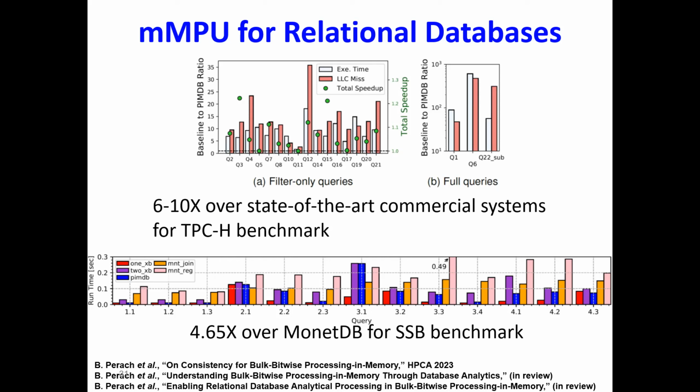And you can see that we improve by a factor of 5 to 10x compared to those machines because of the massive parallelism, and mostly because we can reduce the amount of reads that are required. We perform a lot of tasks inside the memory, and then the amount of data that needs to move to the CPU is substantially lower. For example, at the top here, we reduce the amount of reads by more than 99%. And this is the main improvement.